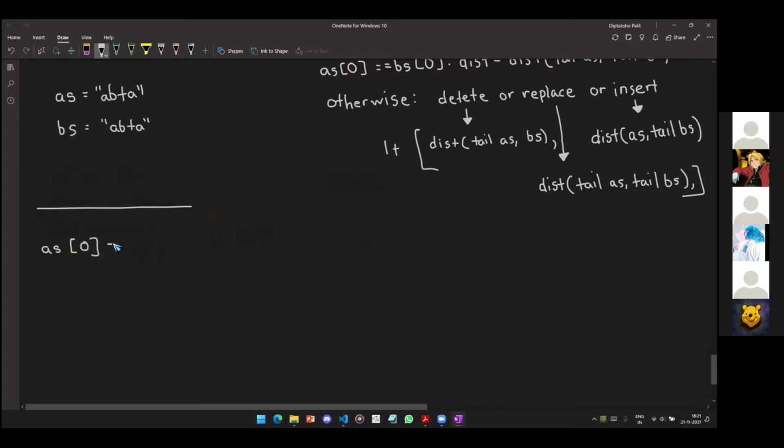Suppose AS0 is equal to that of BS0. Then everything is good. We can just skip these two elements and we can check the minimum distance from the rest of AS to the rest of BS. Does this make sense? Could you repeat distance? Because I think I lost network at that time.